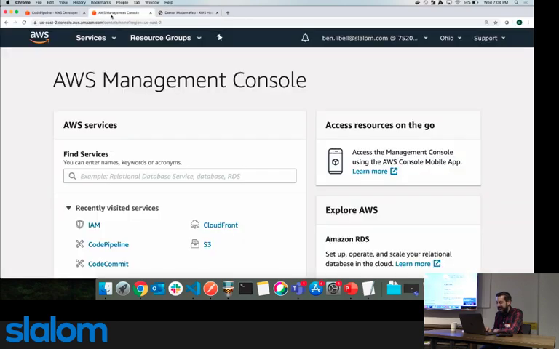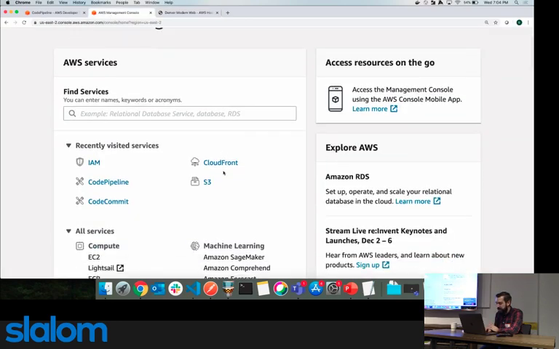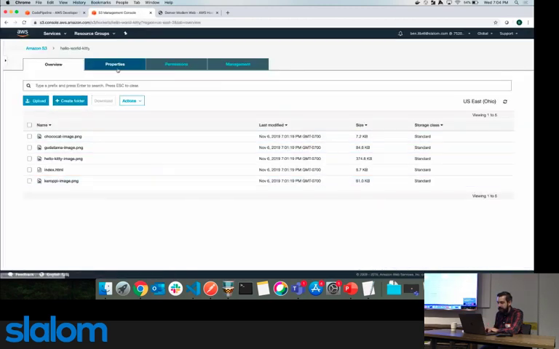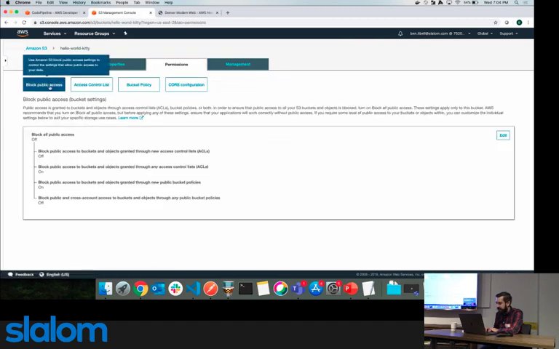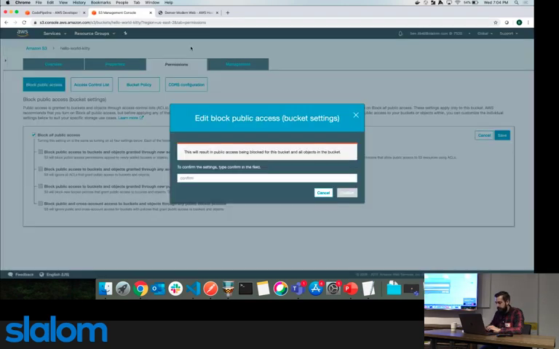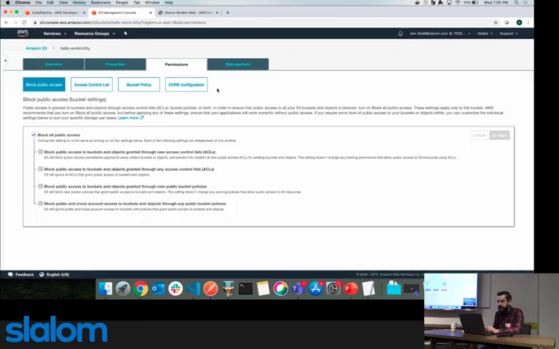All right, so one other thing I want to show is if we go and lock down that S3 bucket all the way, this guy, right? If we come in here and go to permissions, and we just say no, nothing, and we save that, we'll still be able to access this.